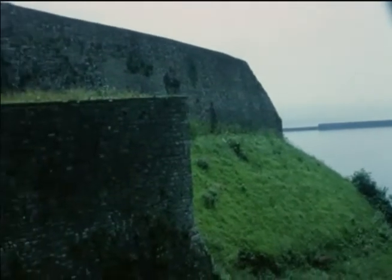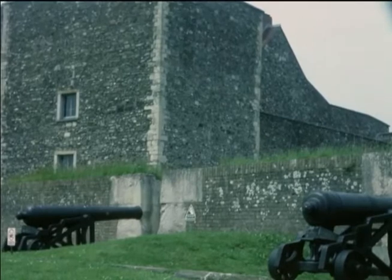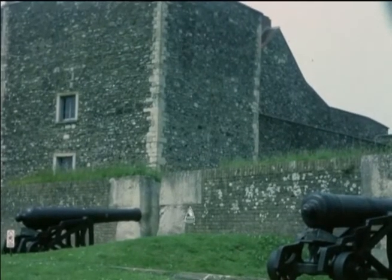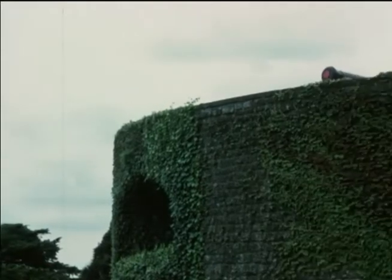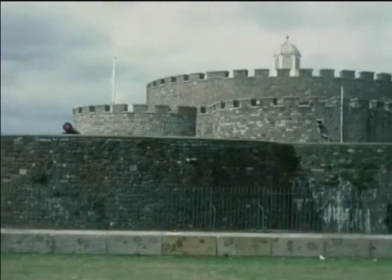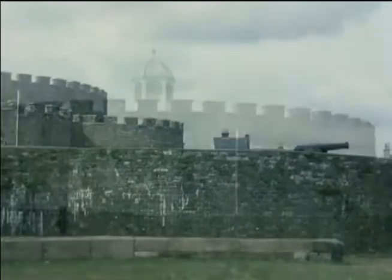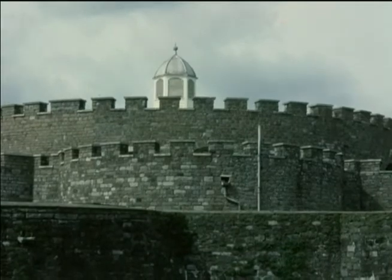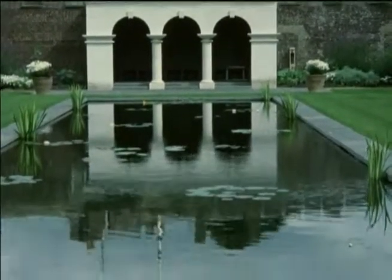This bulwark, a gun platform and heavy cannon, were added by Henry VIII when, after the Reformation, there was the serious danger of invasion by the Catholic kings of France and Spain. However, judging Dover Castle to be too lofty to defend the shore, Henry built new castles at sea level along the coast from Dover, at Walmer and at Deal. The castles are roughly circular in plan, with a central tower or keep, and the design enabled the cannon to have a wide arc of fire. Each castle was garrisoned by a captain and 34 men. Today, Walmer Castle is the official residence of the Warden of the Cinque Ports. However, the feared invasion never came.